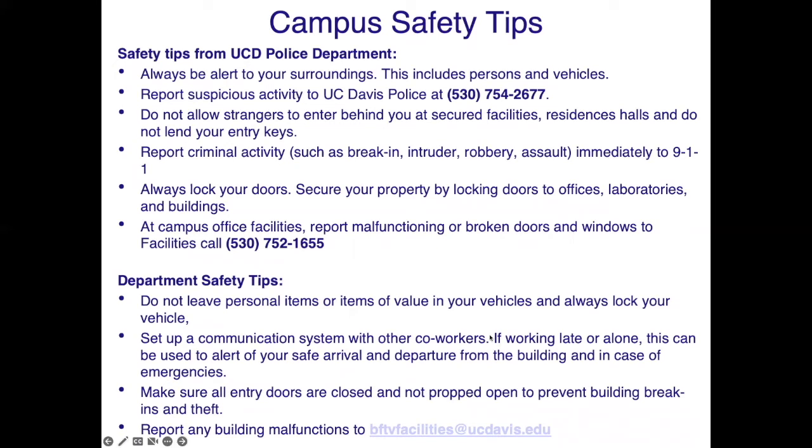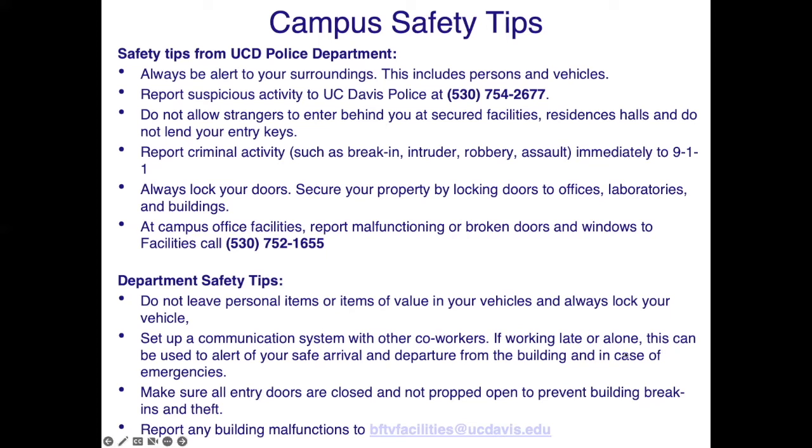Do not allow strangers to enter your building behind you. Report any criminal activity such as break-ins, intruders, robbery, or assault immediately to 911. Always lock your doors and secure your property by locking doors to offices, laboratories, and buildings. At campus office facilities, report malfunctioning or broken doors and windows to facilities by calling 530-752-1655.